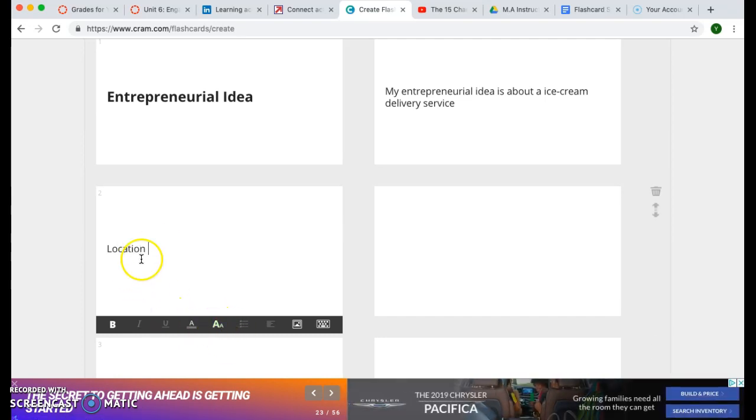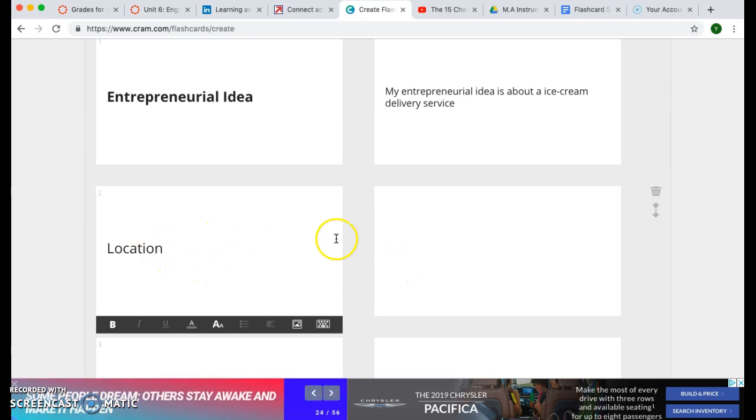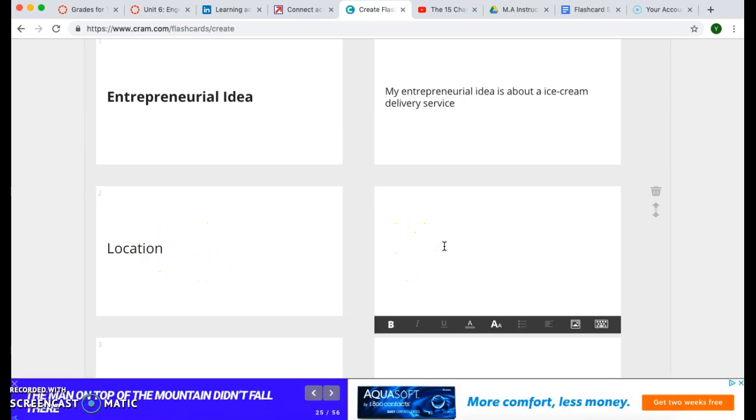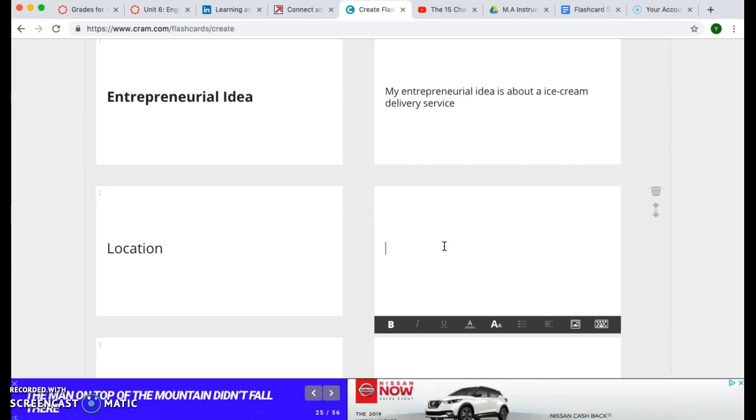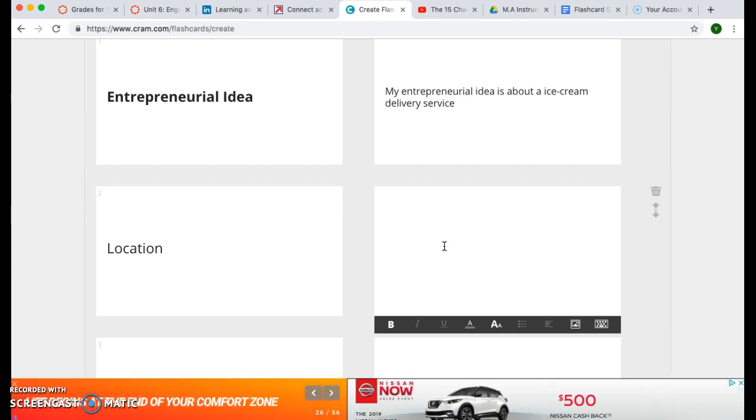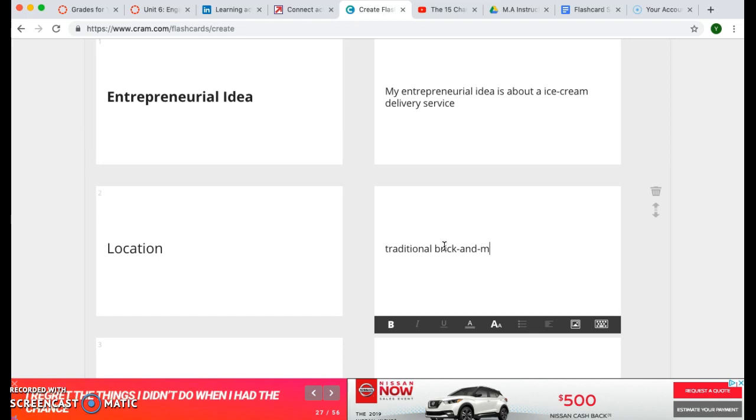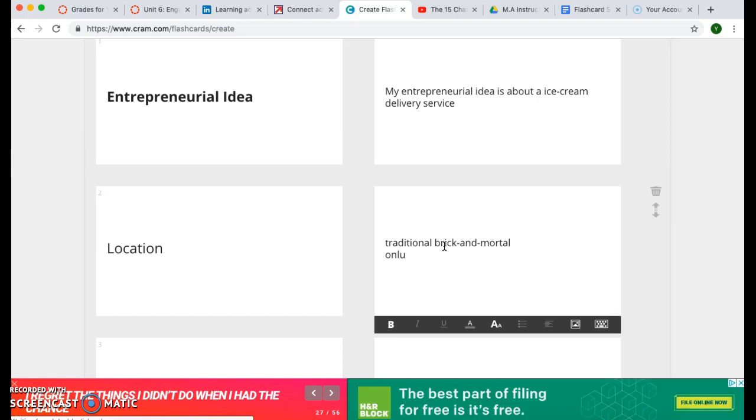If you're going to have a location for your business or entrepreneurial business idea, you're going to label the front of the card location, and on the back you're going to just describe what that location is. It could be a traditional brick and mortar, or maybe you're thinking about an online store. Whatever it is, you need to type in the answer.